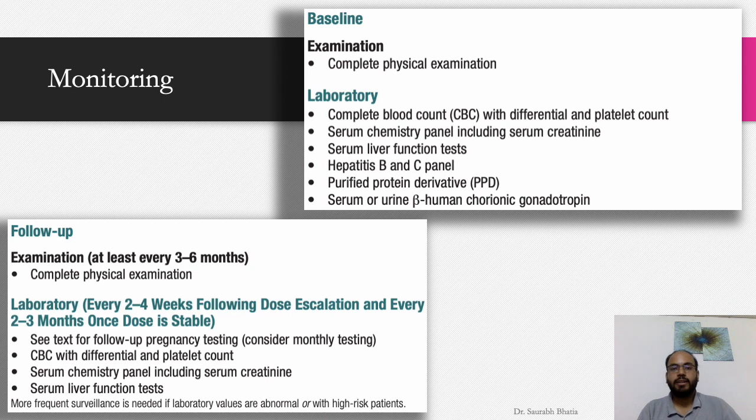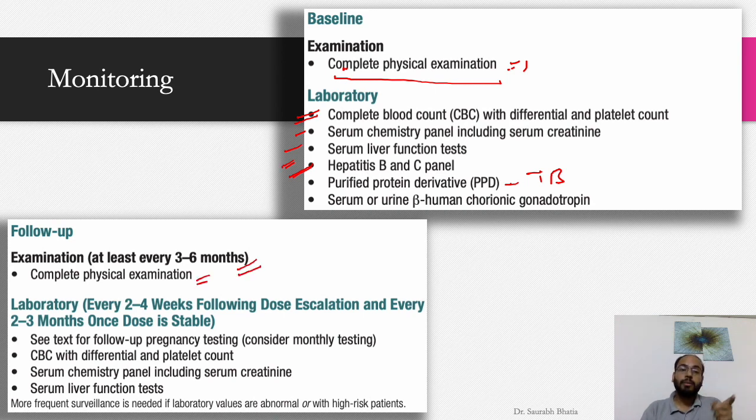Now, how to monitor the drug? Monitoring from baseline means a complete physical examination. Keep a baseline of any non-skin malignancies. Skin malignancies and lymphomas and others should become a part of your clinical examination. Laboratory monitoring includes CBC, LFT, KFT, viral markers and hepatitis B and C panel, and PPD to rule out active TB infection. Follow-up is to be done every 3 to 6 months with physical examination, looking out for skin malignancies and also response to MMF. Lab investigations whenever we are increasing the dose.